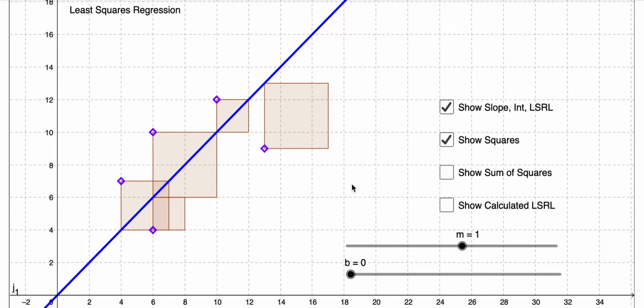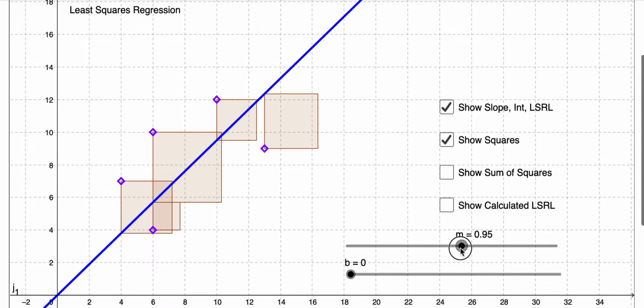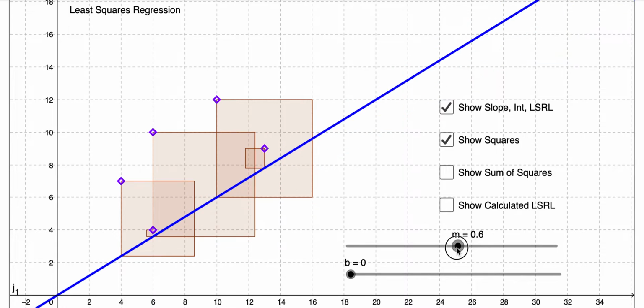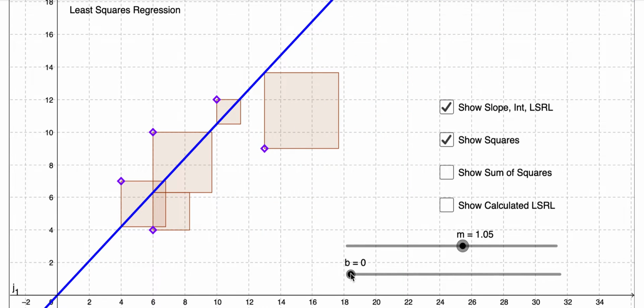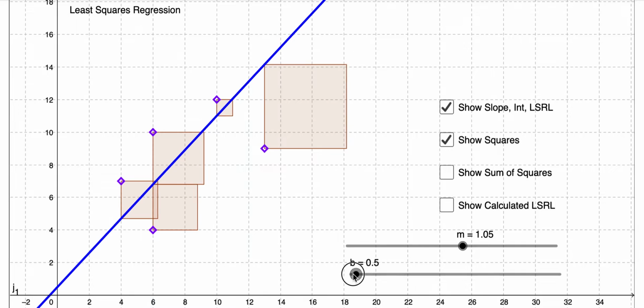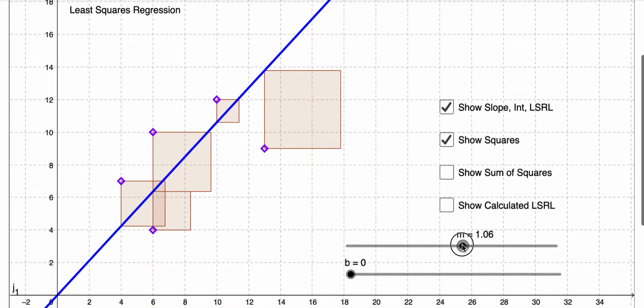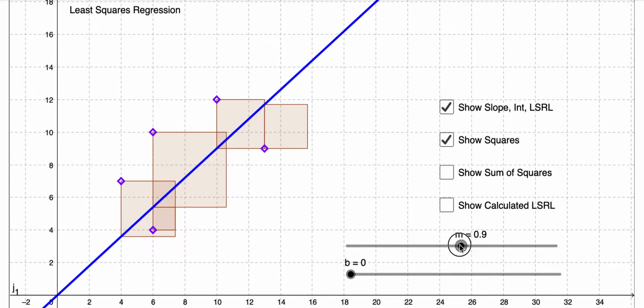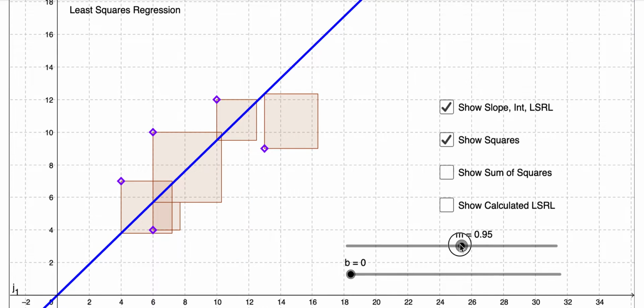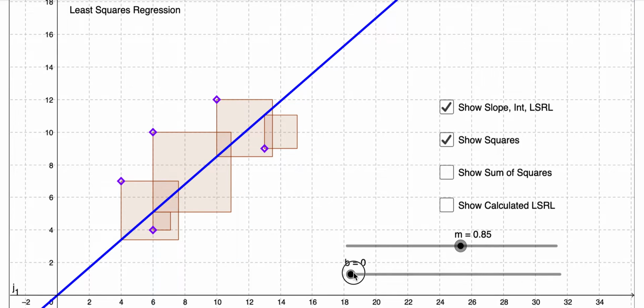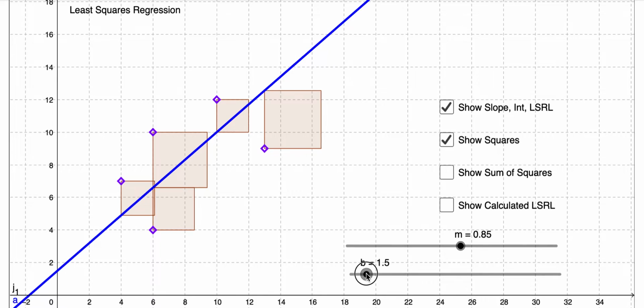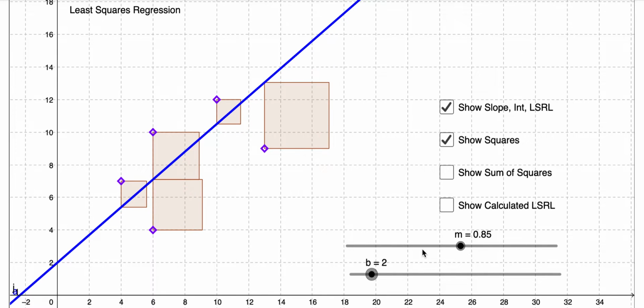Okay, so I've got another applet that shows kind of like what that looks like. So we continue to manipulate our slope and y-intercept, and you can see when I square the values, the different sizes change. Now my goal as I keep adjusting these values is to minimize the squares, the area of the squares. So the sum of the squares is what we want to minimize in order to come up with the best line of fit. Okay, so the actual one here, I'll click on that, would be that kind of slope.